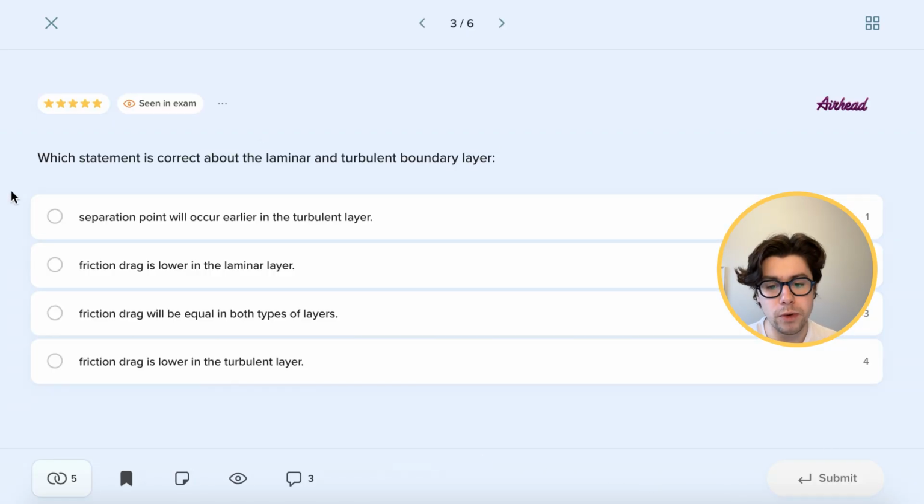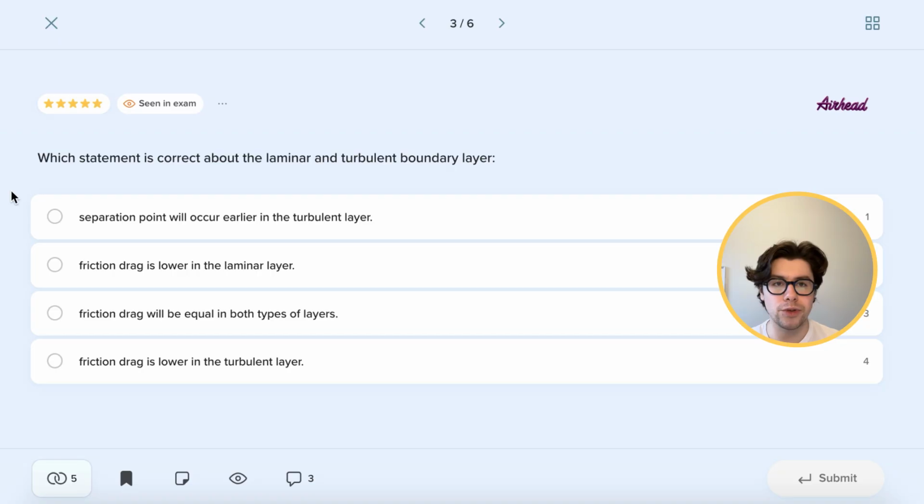For question number 3, which statement is correct about the laminar and turbulent boundary layer? Of course, we have two main boundary layers, generally speaking, the laminar and the turbulent one. This is the pocket of air that goes over your wing, and this is what will produce effectively the lift. The more energized the layer, the harder it will be for the layer to separate from the wing, meaning if the layer is energized, it has better stalling characteristics and will delay the stall. This is also why the aircraft will use slats, the front leading edge lift devices, because they re-energize the boundary layer. The same is true for the turbulent boundary layer.